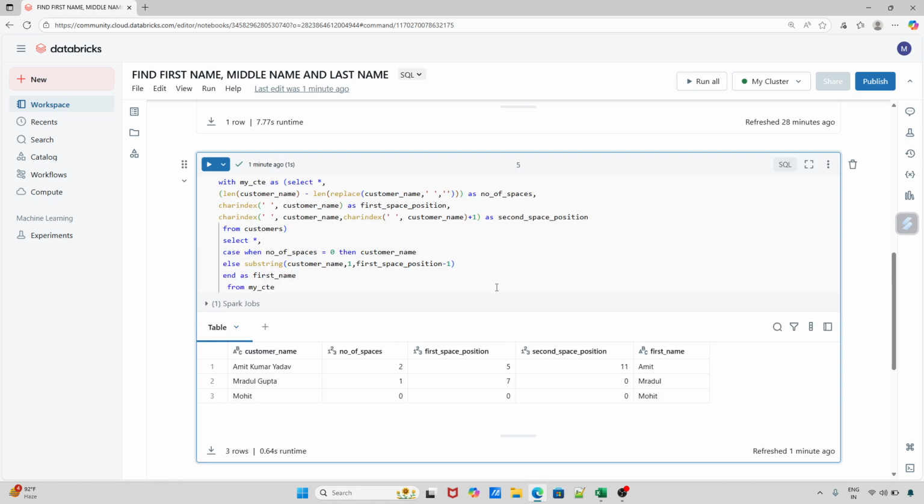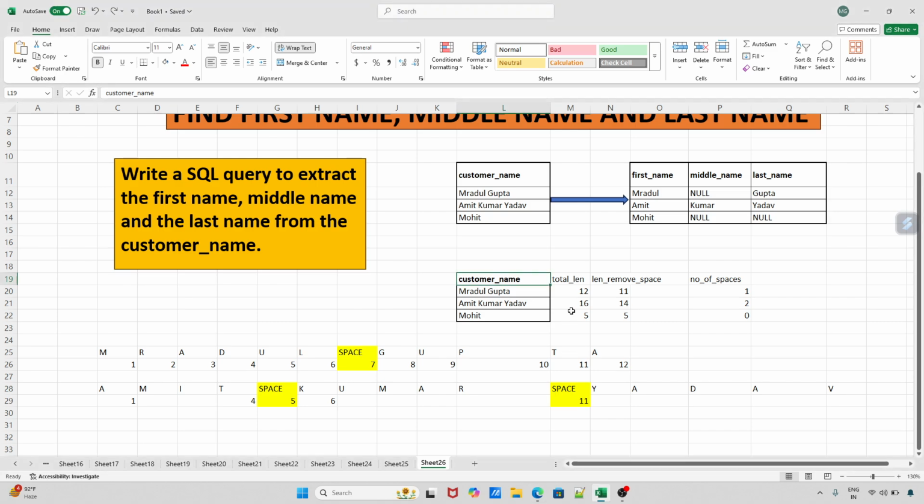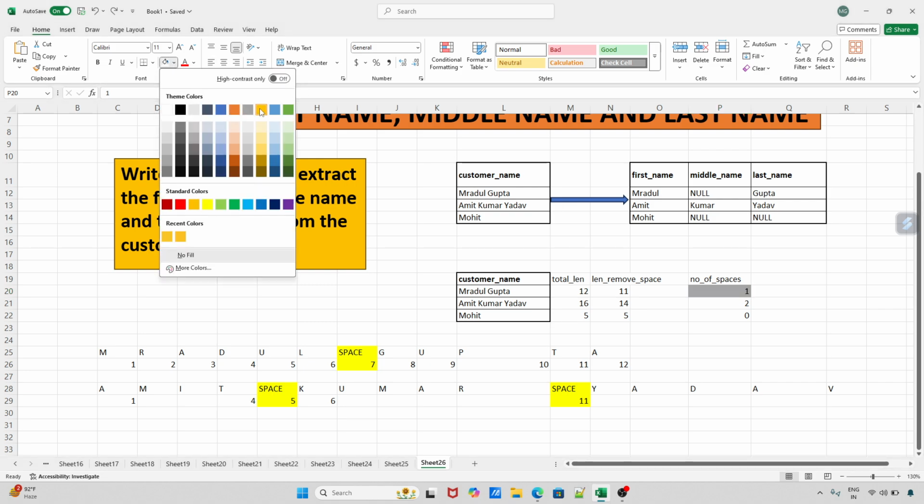So here you can see we are able to calculate the first name. For Amit Kumar Yadav it is Amit, for Mradul Gupta it is Mradul, and for Mohit it is Mohit, right? Now after finding the first name, we will calculate the middle name. If you notice, for Mradul Gupta and Mohit there is no middle name, right? For middle name I want null wherever the number of spaces is 1 or 0, because for Mradul and Mohit I don't have any middle name.